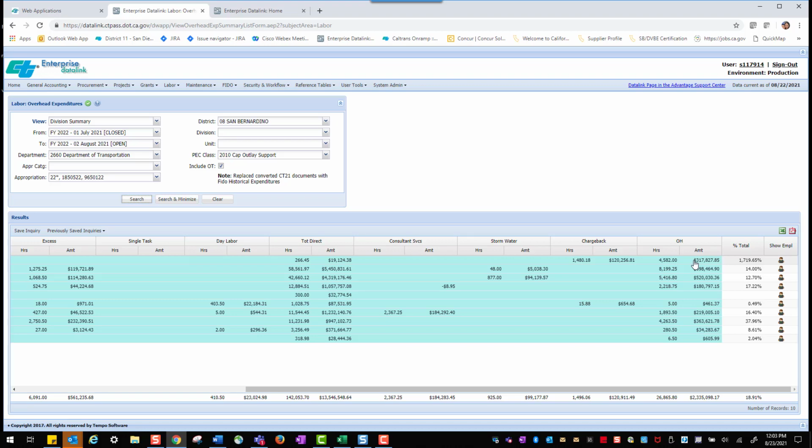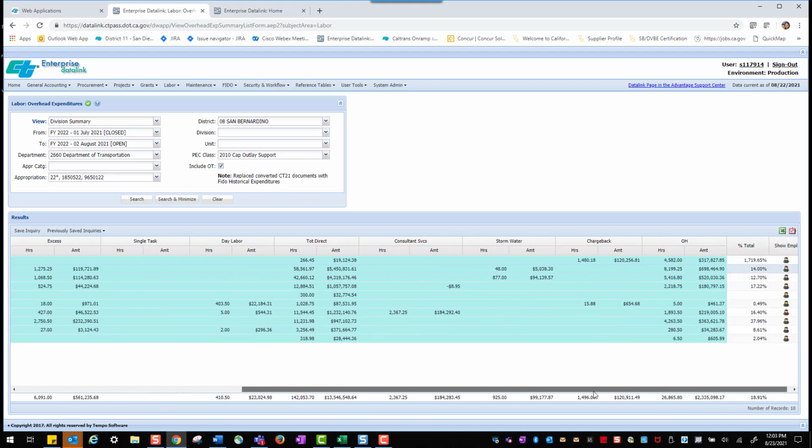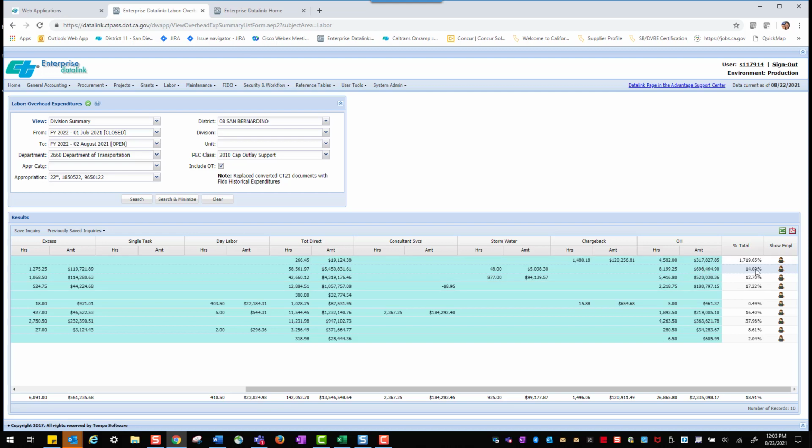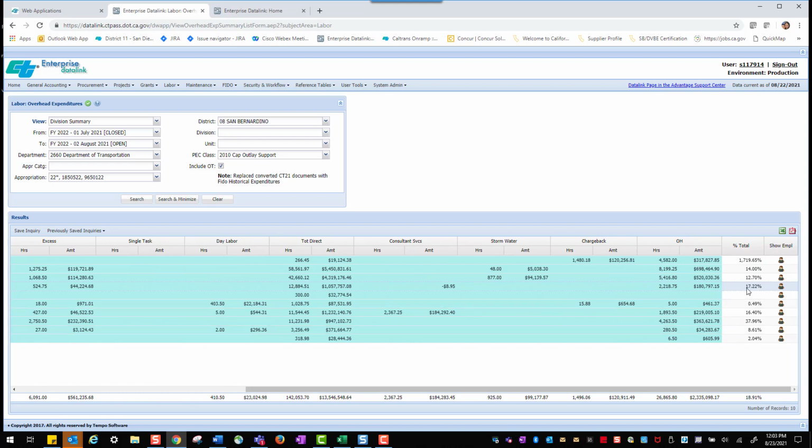Some of your other programs within your district, let's say construction, design, let's pick on construction here. Construction's looking great. They're at 14% in month July through August, so 2 months worth of data. They're doing well. They're managing their overhead and staying within their 17%. Now, the next division here, just quickly, if I was looking at this row, environmental, slightly above 17%. So we might want to start monitoring them and making sure that their timesheets are charging correctly, not just charging everything to overhead.